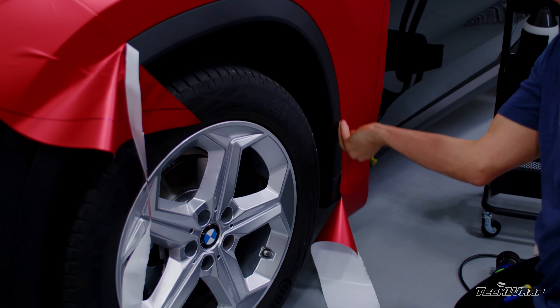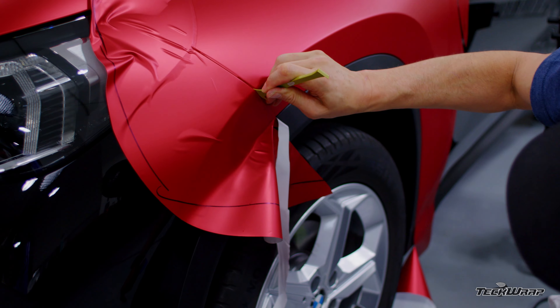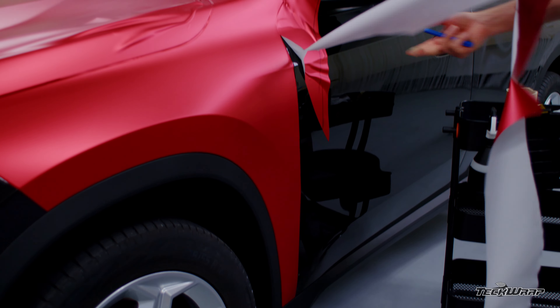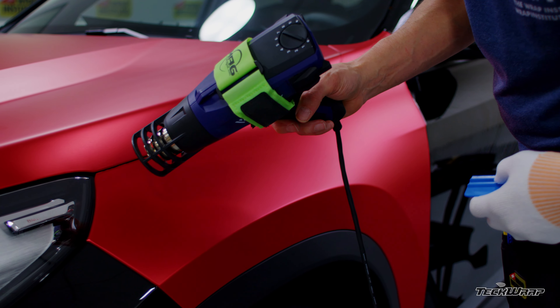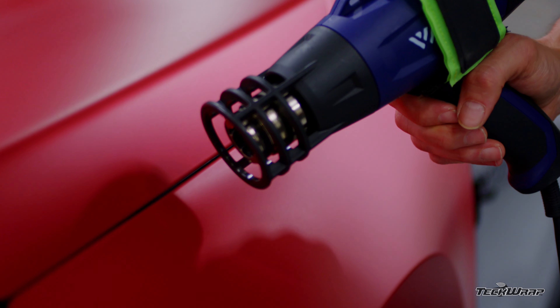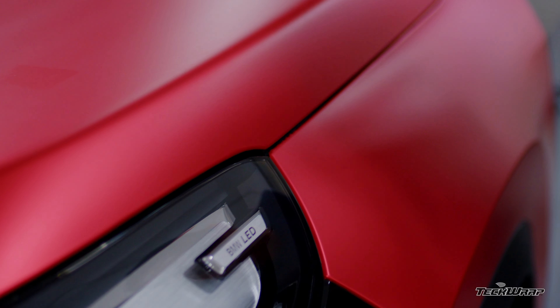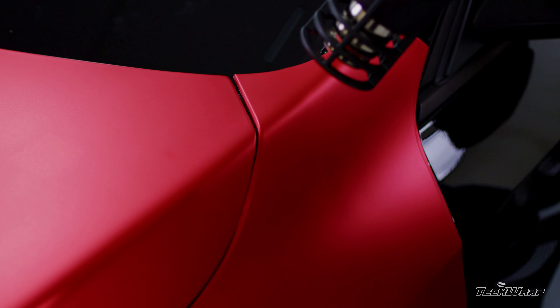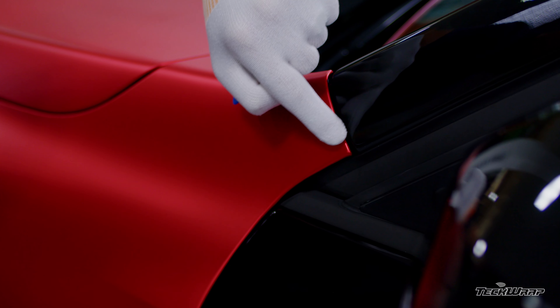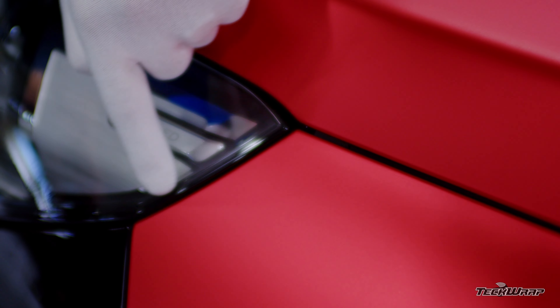Once the material has been cut away, always come back and seal the edge. The wrap axe can be used between the gap of the front fender and bumper, and a knife is used between the door and the top. On those edges once cut, it's very important to come in with heat — heat shrinks the film back to the edge, relaxing it to the main surface as well. That's the beauty of TeckWrap and heat guns. Once all the edges are shrunk, seal the deal with a squeegee — the film shrinks right to the edge. Come back in with a squeegee and form it on for perfect corners and long-term hold.